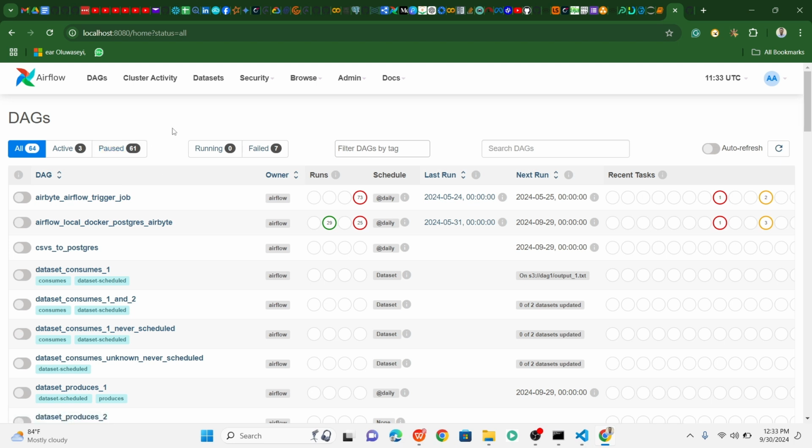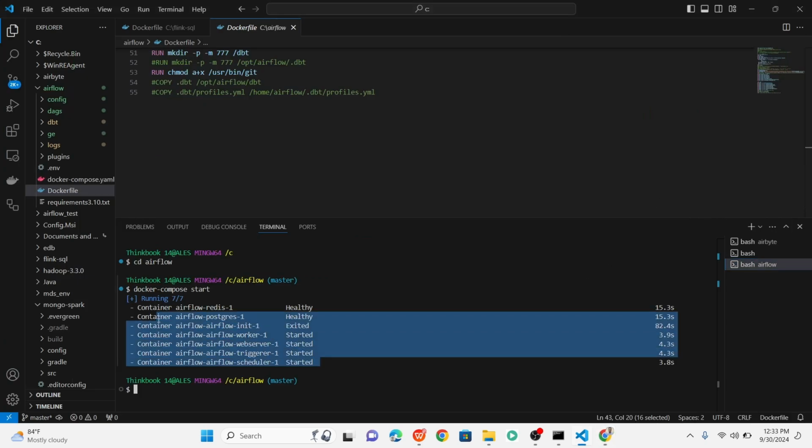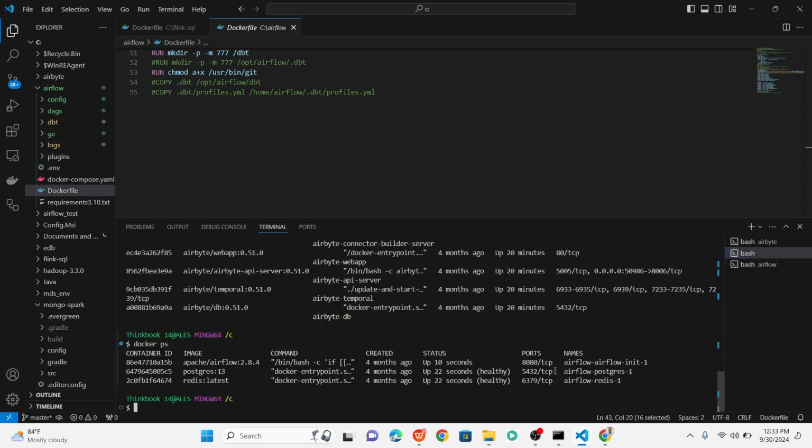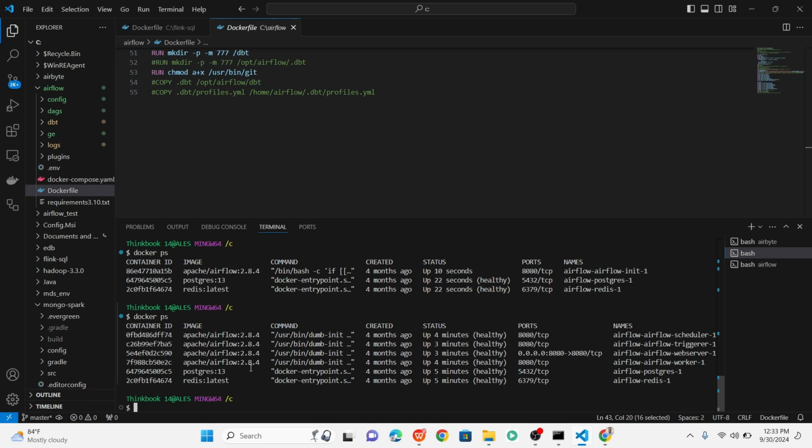Since you have successfully set up our Airflow, and definitely your Great Expectations and DBT are also installed with it. If I go back to my terminal, you can see that they've started, and if you go back to Bash and run docker ps, you see those services. There are about 6 of them, as I said.